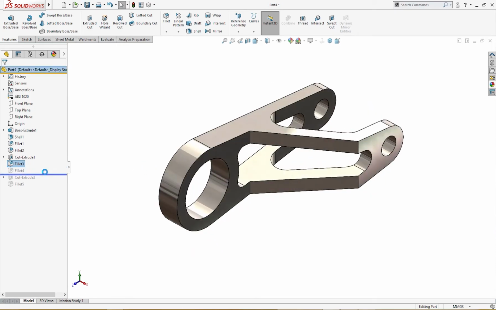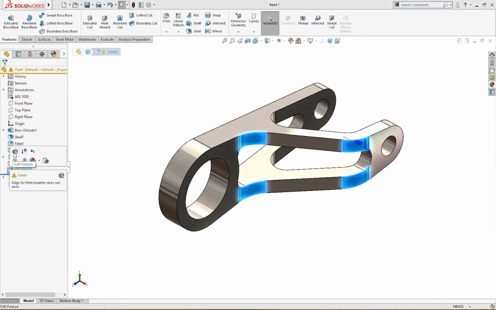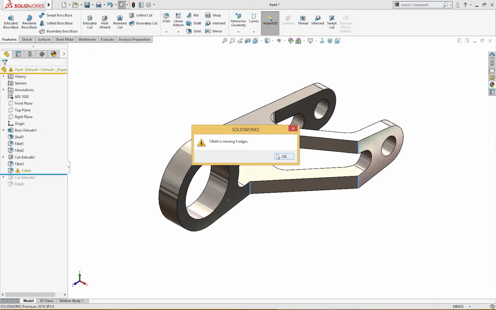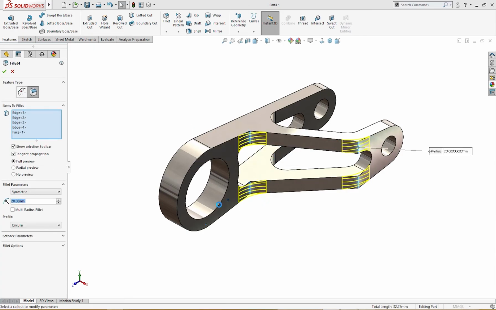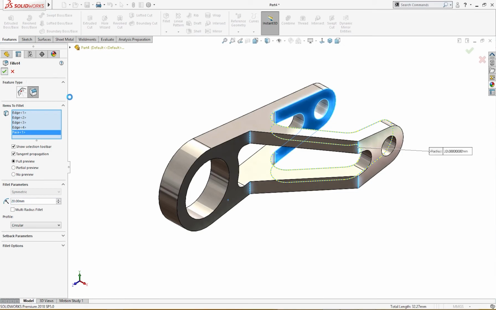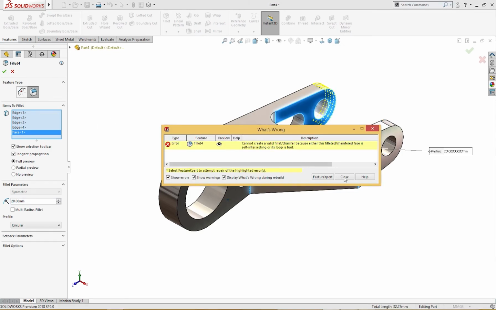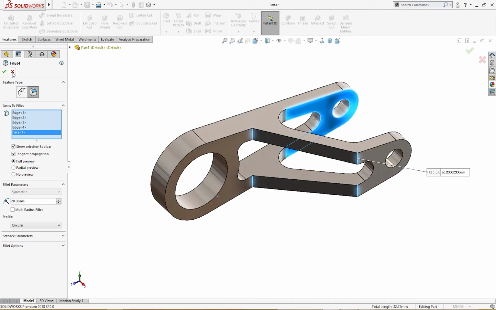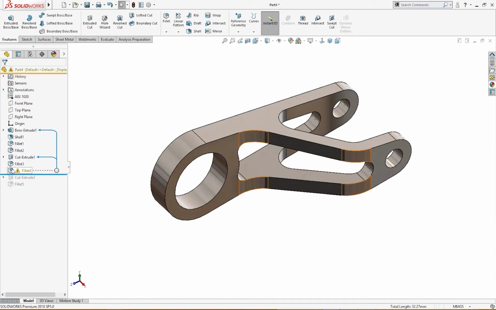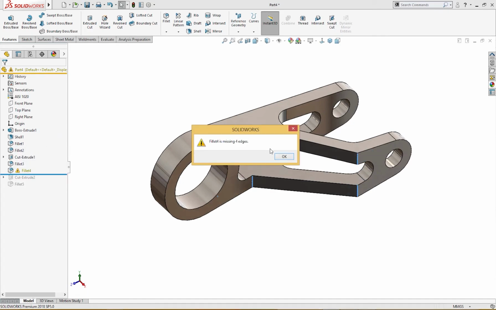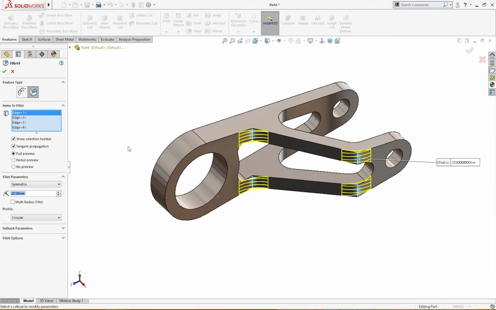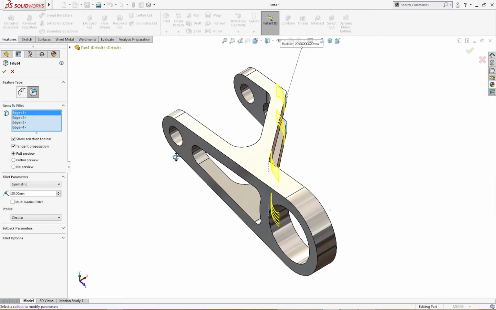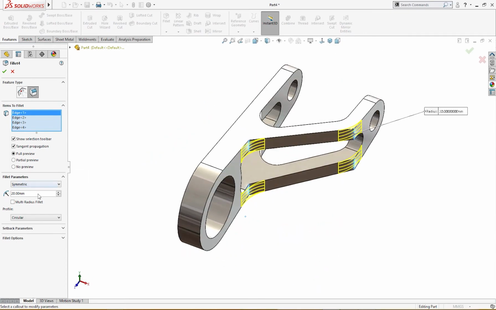And I will go for another fillet. There is a problem here also. The fillet is missing 4 edges. I will select OK. Close. 20 millimeter.